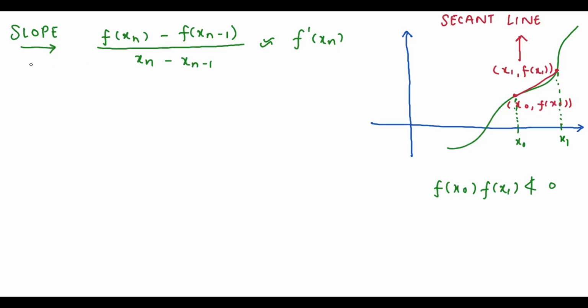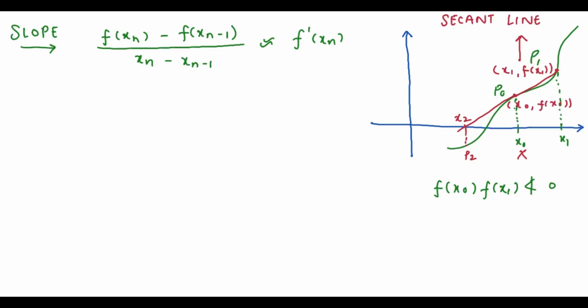Now consider the two corresponding points of the curve as P0 and P1. Join these points by a secant line and extend this line until it cuts the x-axis, and the x-coordinate of this intersection becomes our next approximation, x2. Now discard the oldest point, keep the latest two approximations, and repeat the process. Use p1, p2 to obtain p3, and the process continues until successive approximations become sufficiently close. And this is why the secant method is sometimes called the two-point iterative method.